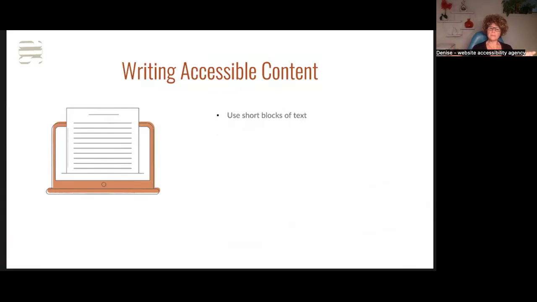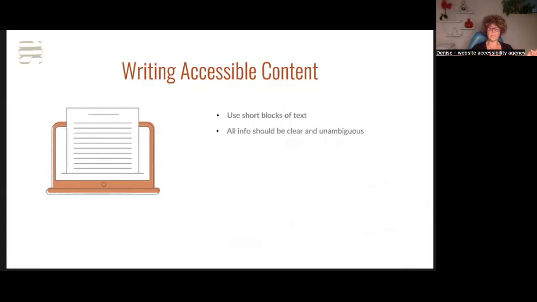But for some types of dyslexia, long blocks of text can make the text wave and be unreadable. For some types of ADHD, with long blocks of text, you might simply not be able to concentrate. Maybe someone has some memory issues or cognitive issues. Same thing, long blocks of text make it really hard to comprehend the information.